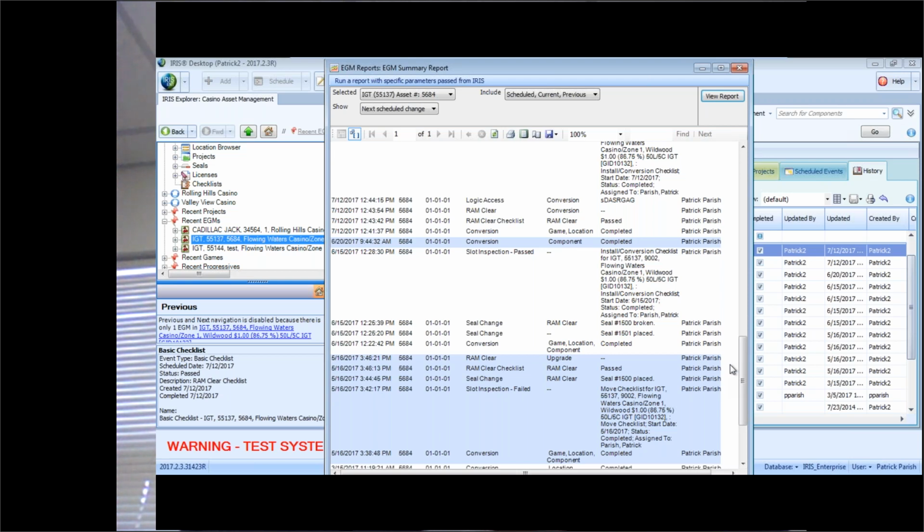We've got a whole component inventory system that keeps track of wherever you store your components. You can create what are called bins inside of Iris, but you can call them whatever you want and give them whatever names you want. You can say, I've got these 5 components in this bin and these 5 components in this bin. And when you install a component on a machine, if that component's in more than one bin, it will have a little pop-up that asks which bin you want to take it from, and then it'll subtract 1 from the inventory.